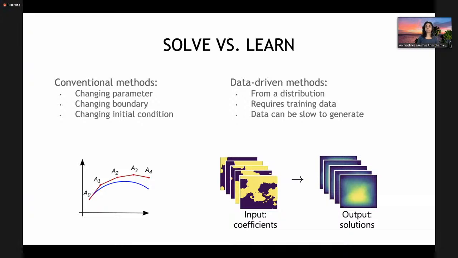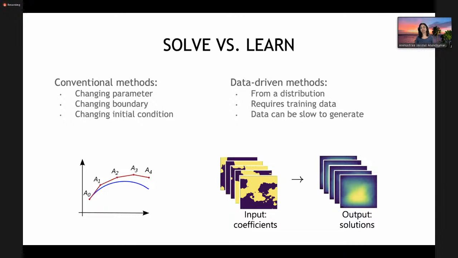But the challenge is we have to first get the data, right? It can also be a boon in cases where you only have the data and you don't have equations; we can apply these data-driven methods we are designing. If you don't have an equation at all, you only have data, we can use our operator learning method.